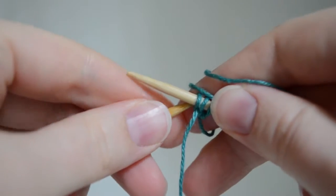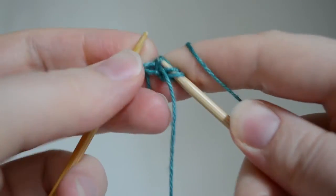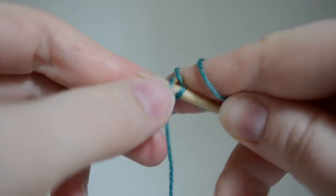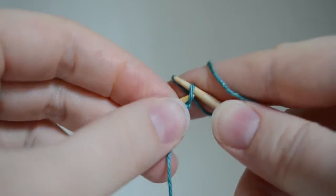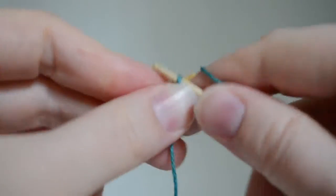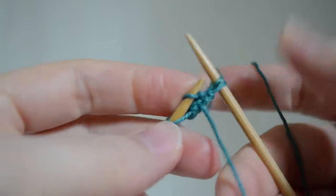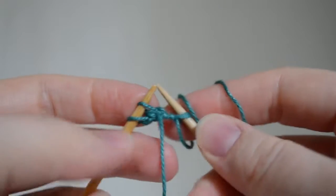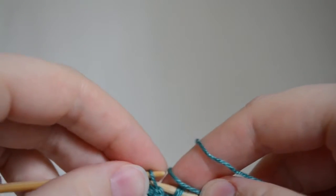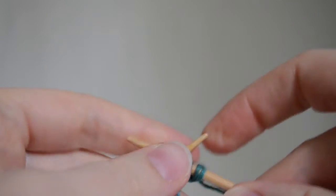So knit 2, and then using the knitted cast on method, cast on 1 stitch. You now have 2 stitches on your right hand needle and 2 stitches on your left hand needle. Slip the 2 from the left back to the right. And repeat. Knit 2.